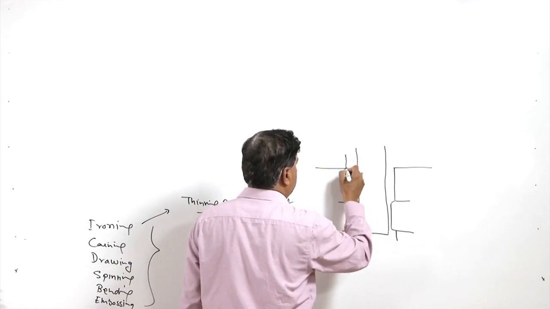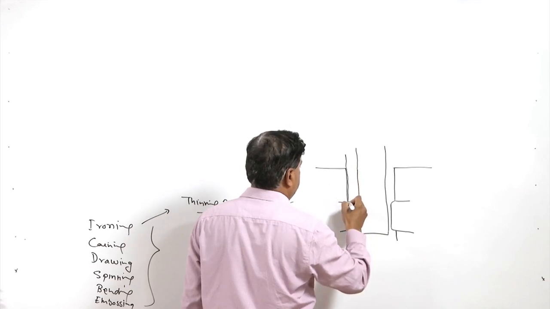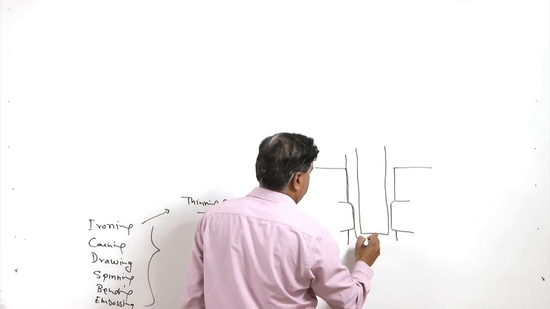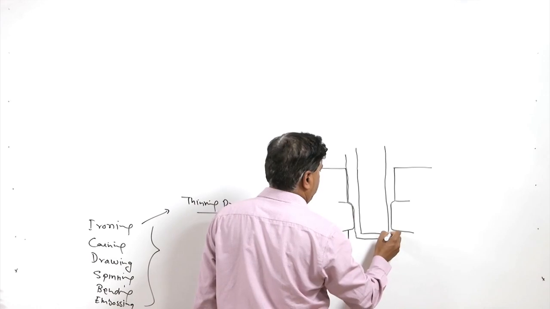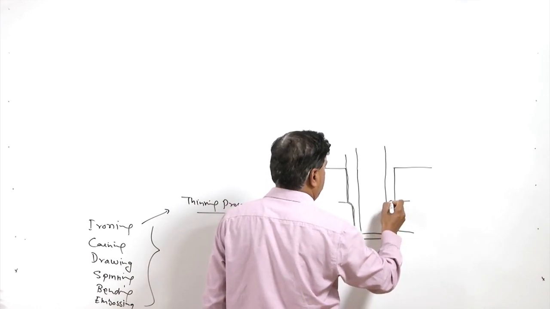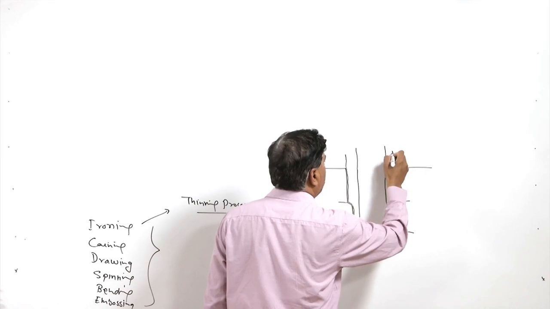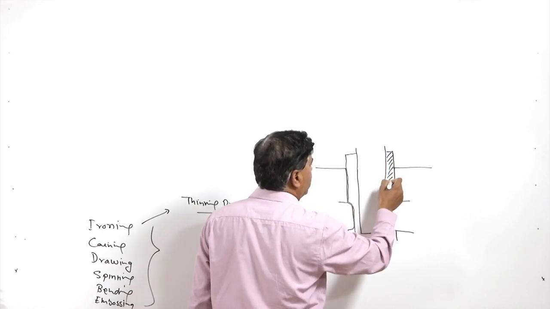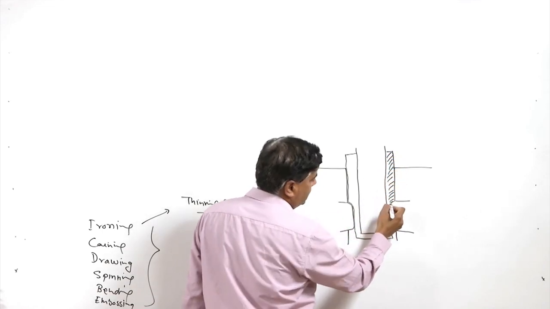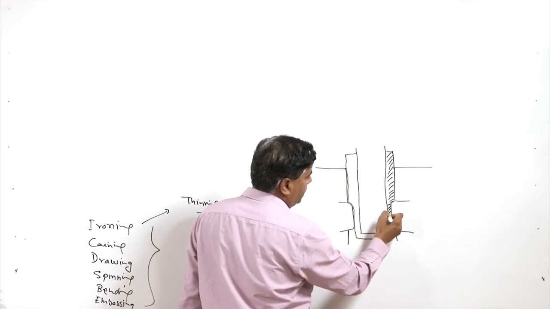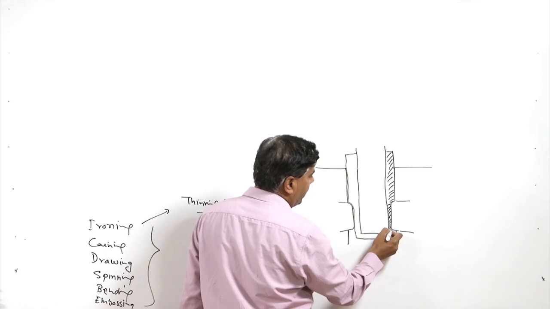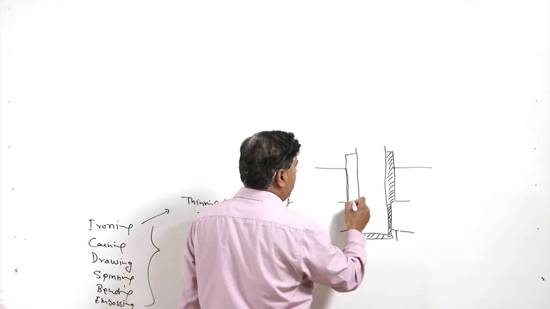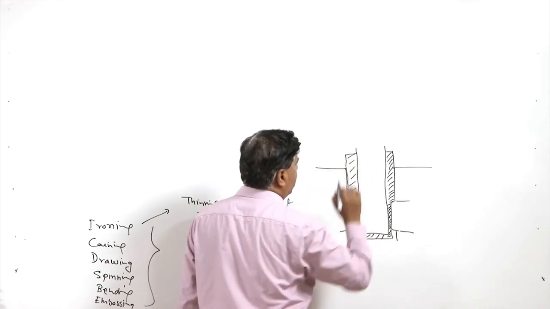And this is where the strip or the sheet, so this is the sheet metal. This is the sheet metal thickness before the ironing, and this is how the thickness is reduced after the ironing. So, this is the sheet metal thickness variation before and after the ironing.